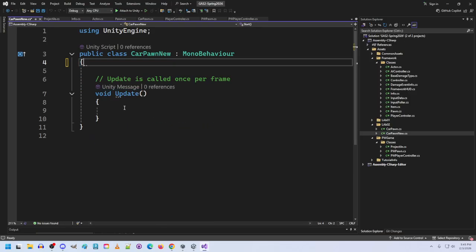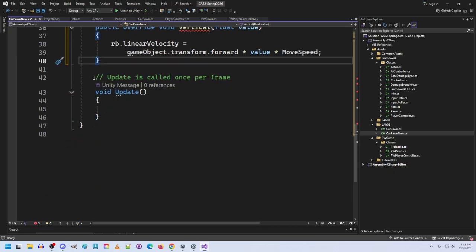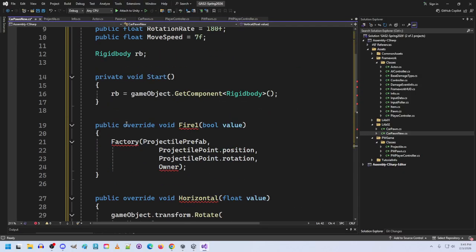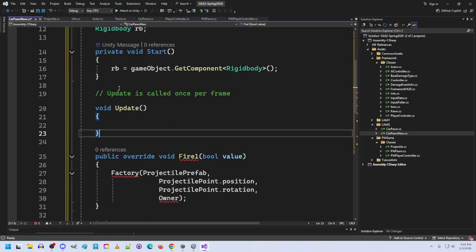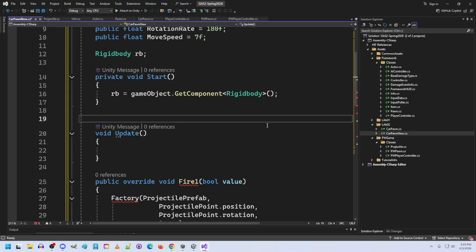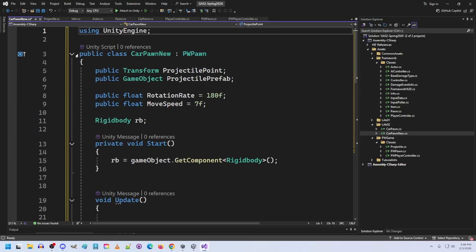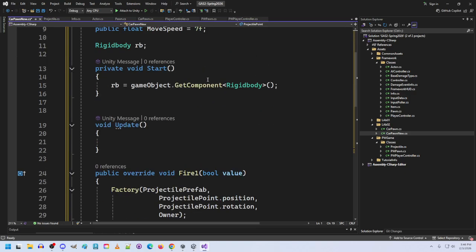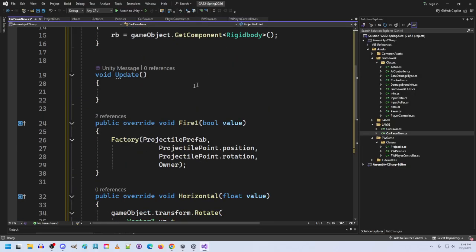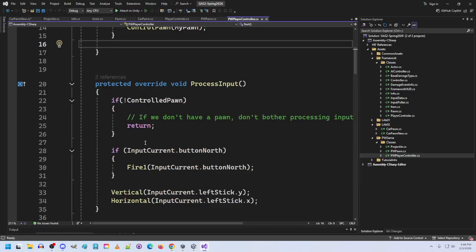I'll take out start. In this case, we're actually going to do the update. I'm going to go grab the PW player controller. Essentially, we don't need to worry about if we have a control pawn.